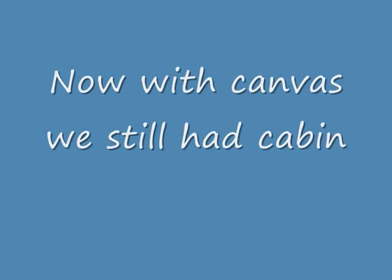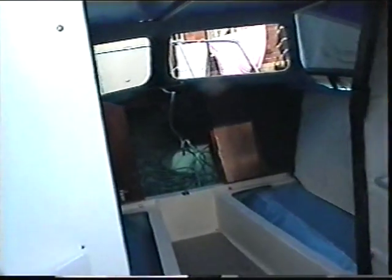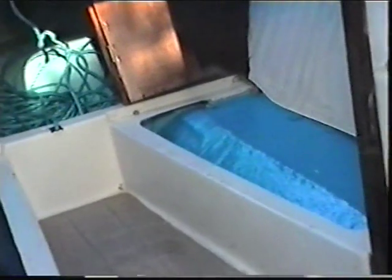There's the boat now, back on the drive with the canvas fitted. As I say, we used to bring her home from every trip. But now the canvas is fitted, you don't have to take it off and you can go out with her, 2 of you, and still have a cabin basically. That's inside the cabin. And that's in the locker bay. That's without the seats and covers in there. And that's with the canvas, there's the canvas over the top.